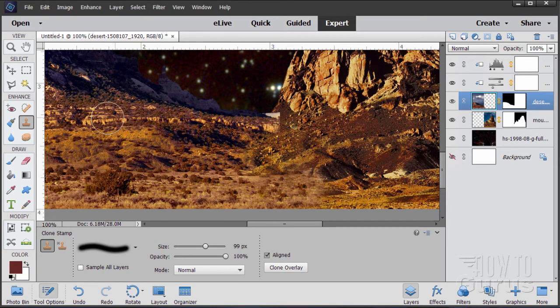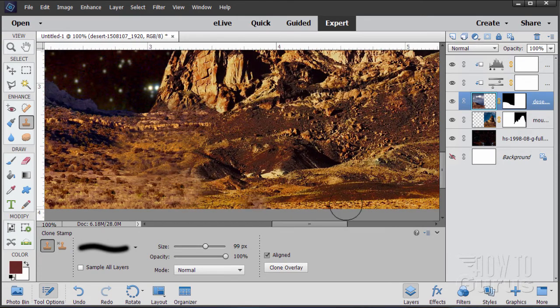Okay, let's take a little bit of this over here. That's on the top layer again. And Alt click here. And we're still on the top layer. So I'm just going to paint just a little bit of that right into there. Just kind of pulls this stuff into that picture. Looks good. Just a little bit right here I want to adjust, and I think we're okay. I'll take a little bit of this stuff here, click, and then I'll just come in right just like that. Just kind of matching or blending in different parts of the picture, just kind of overlapping them and zigzagging them.